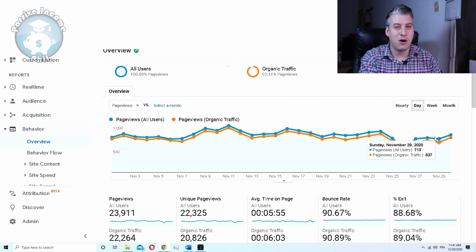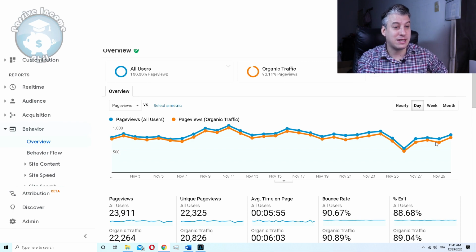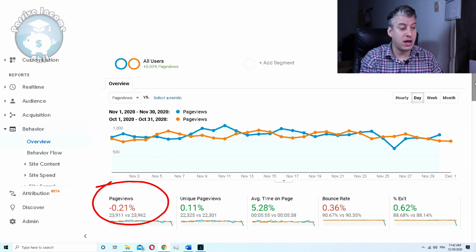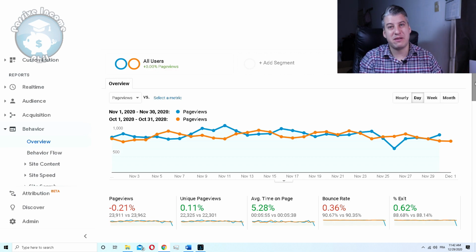I worked to optimize the site speed a little bit, and I'll talk about that in a moment, because I did make another big change to all these 3 sites in order to do that. If we compare November to October, it actually dropped a little bit in traffic because of that dip when I put Ezoic on. So it's down by 0.21%. So, you know, we're looking at about 50 page views. So it didn't really see much growth in the month of November compared to how much it's been growing previously.